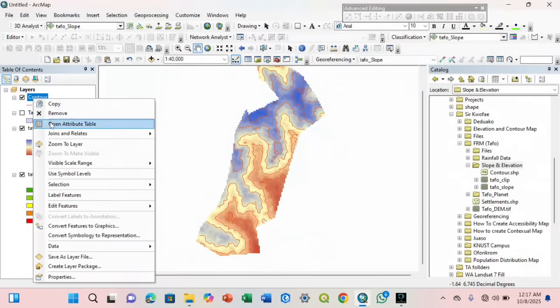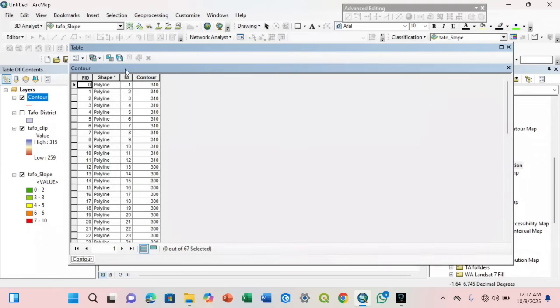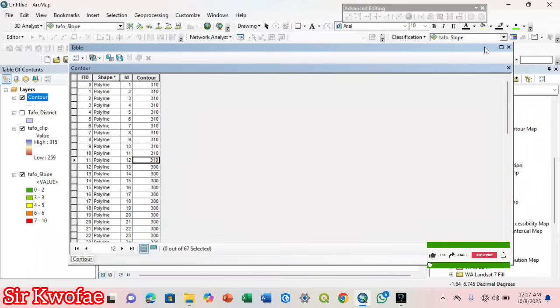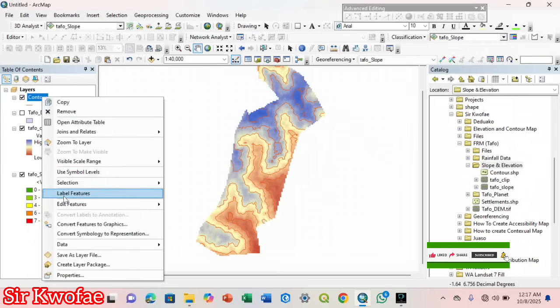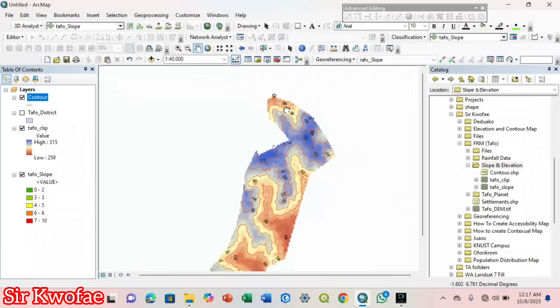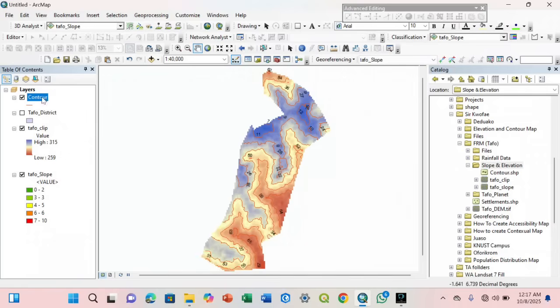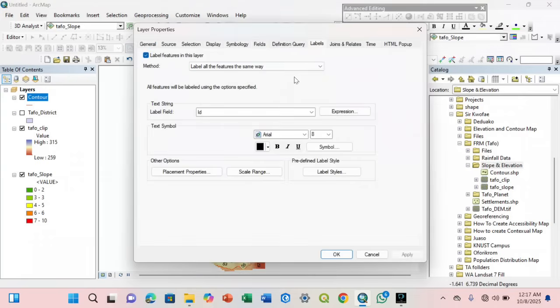Now let us go to the attribute table. You see that we have ID 1, 2, 3. Then we have the contour. You get it? So we want to label the features. So you right click, you label features. We want to see if it is the contour that is showing. So you right click, you go to properties, then you go to labels.